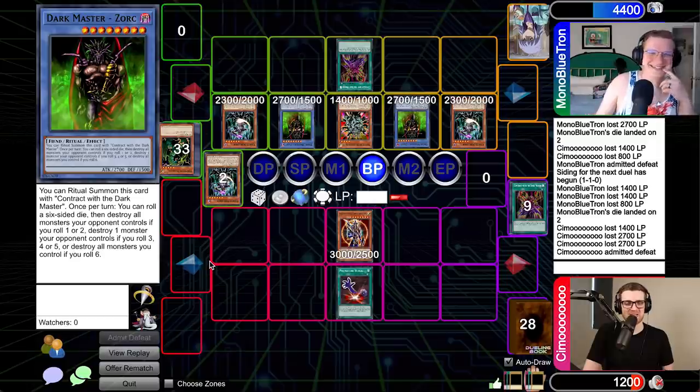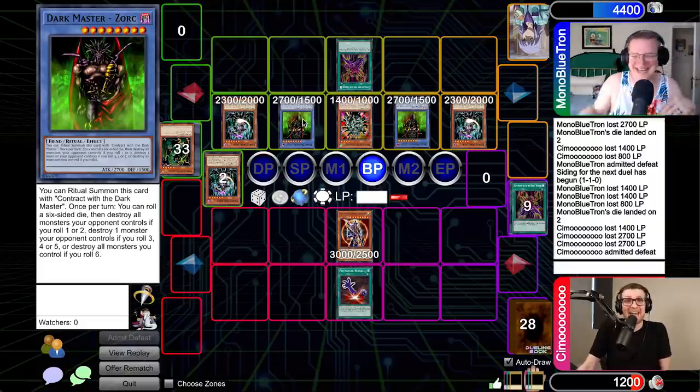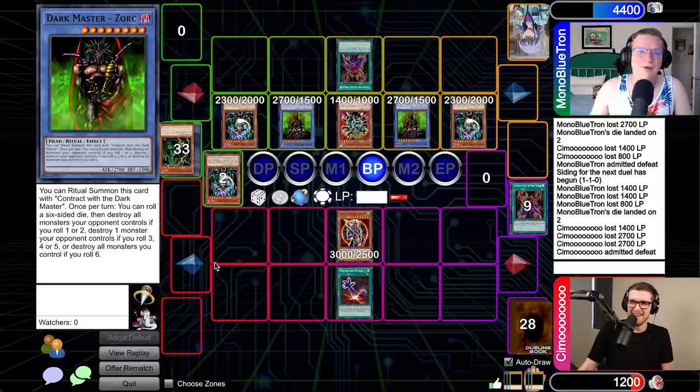I actually saw a list that played Contract with the Abyss so that you could actually summon the Masked Beast as well. It's got 3,200. That's so many. It's big. It can hit over Zork. It can hit over BLS, to be fair. That's pretty big.